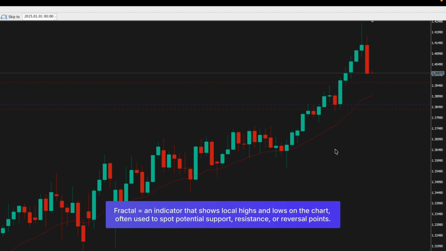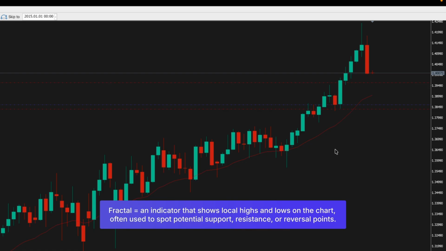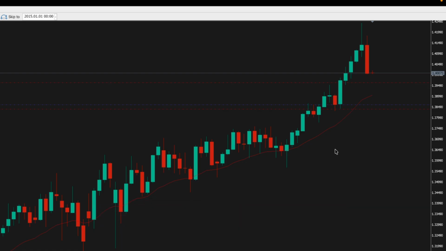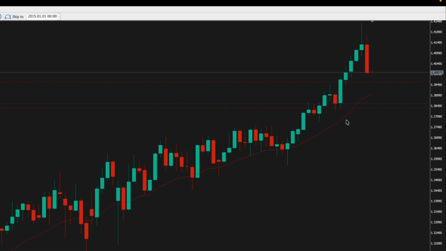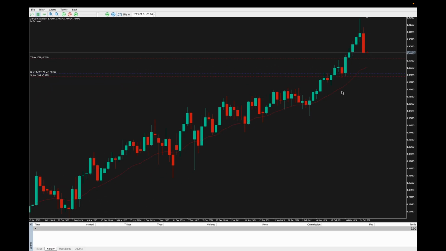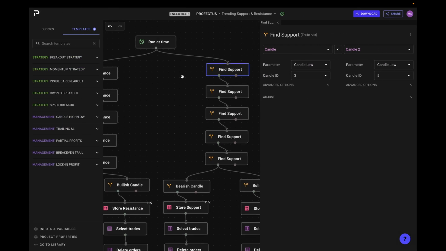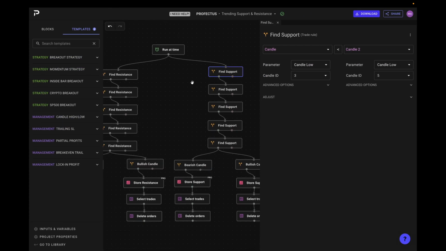That is called a fractal, an indicator from Williams fractal, and that is just defining perfectly what a swing high and a swing low is. That is what we use for this algorithm. So we check if candle 3, this one, has a low that is lower than everything to the left side and the right side, based on the 2 candles to the left and 2 candles to the right. That is how we define a swing high or a swing low. If we go back, we know we want to compare the middle candle, candle 3, with the candle low of 5, and see if candle low of 3 is less than 5. So it's the lowest low.